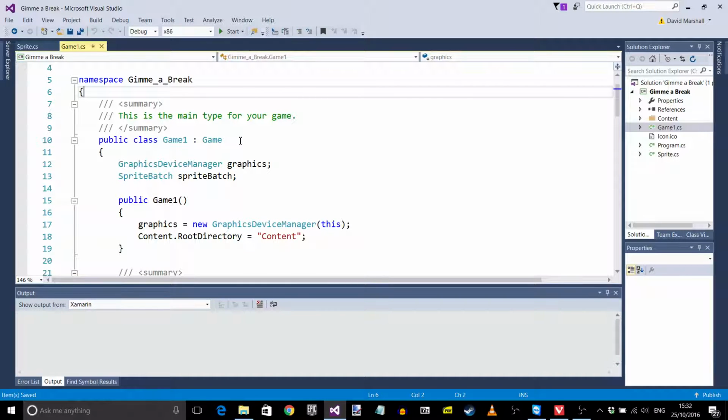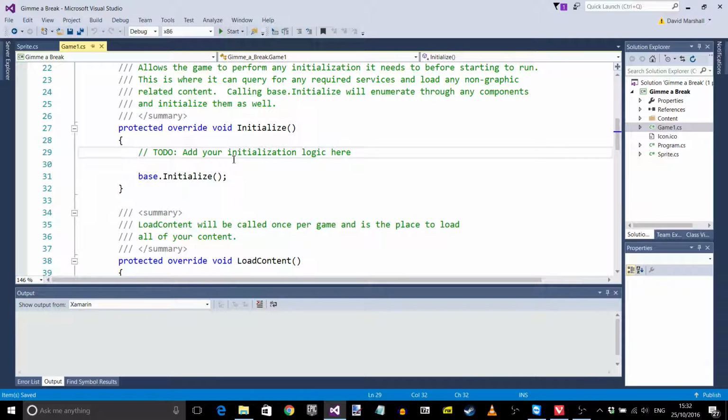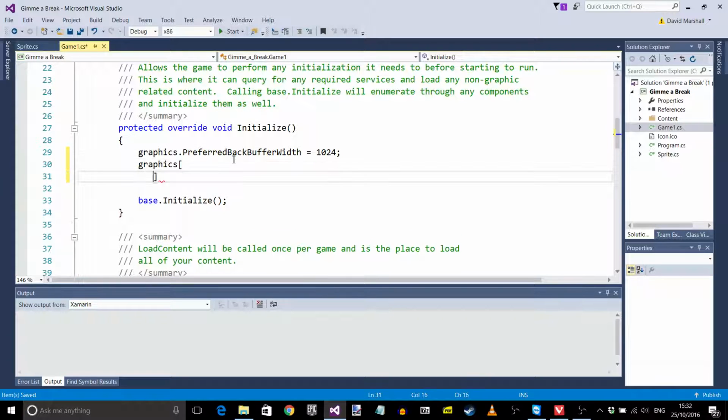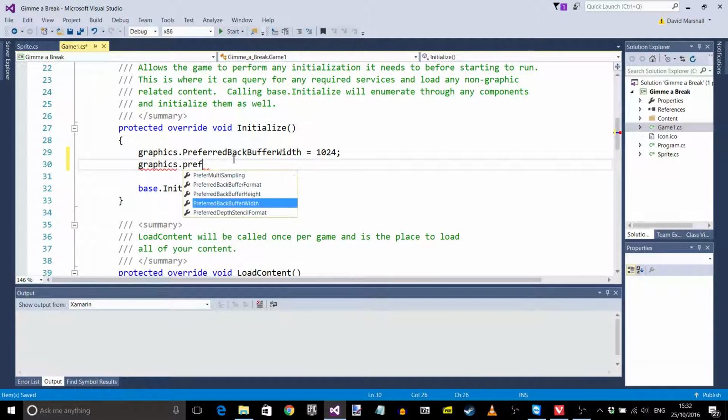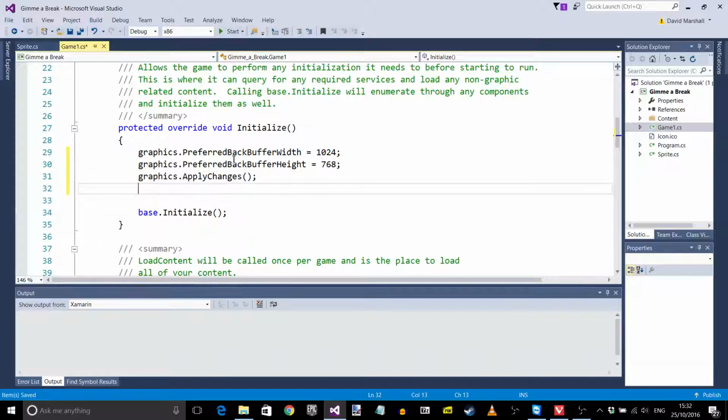Okay, so now we're actually going to look at Game1 where we can use this sprite. We'll start with some basic sort of bookkeeping stuff. In your Initialize, we're going to set the graphics. Holy heck, how did that happen? The preferred back buffer width, and the preferred back buffer height. Don't forget to apply those changes. And let's position the window in the top left corner of the monitor. Just some basic stuff to get us going.